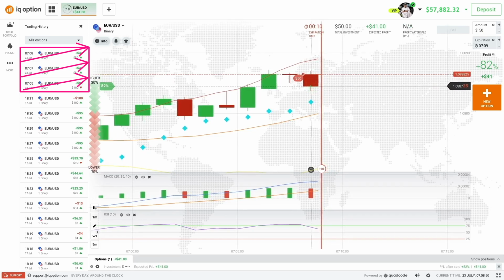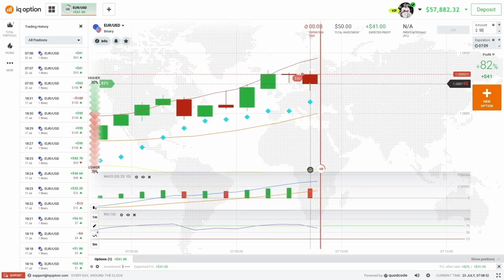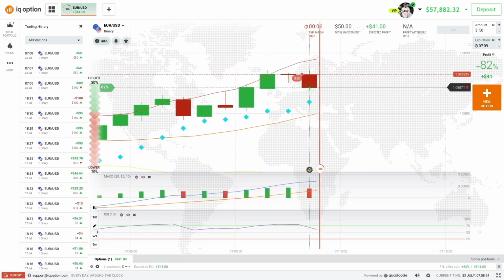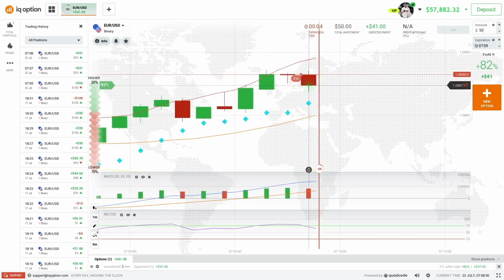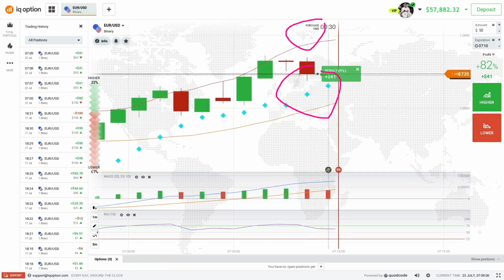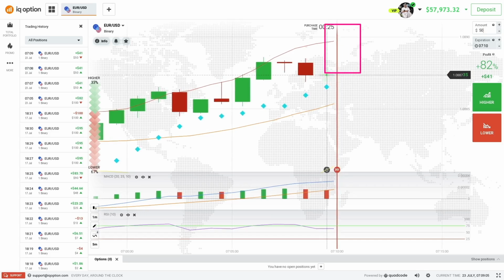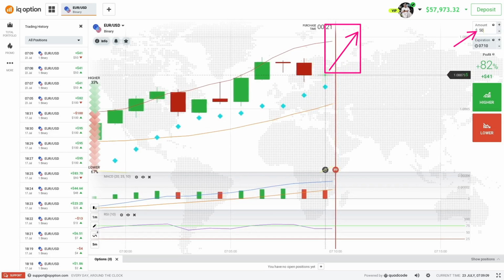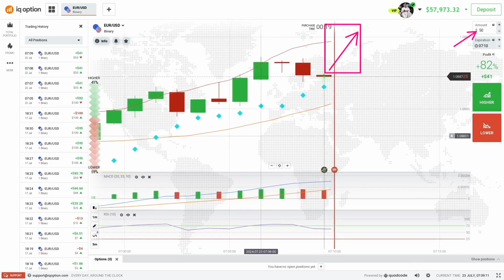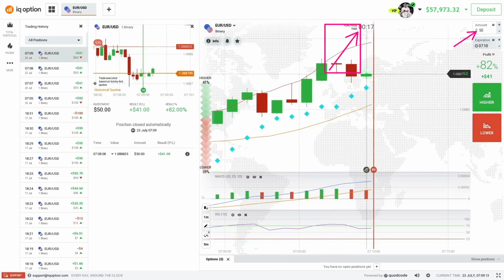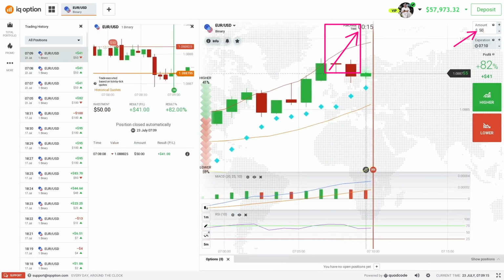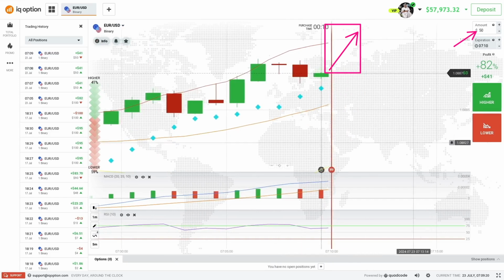I guess this one is going to be a downtrend. Oh, wait a minute. If I'm winning this one, yeah, I'm winning. I still have 1 second. Yeah, winning. I guess that we are going to have a higher position this time. Let's keep it $50 and let's go. I guess that we should go up. But don't let this clear downtrend fool you.